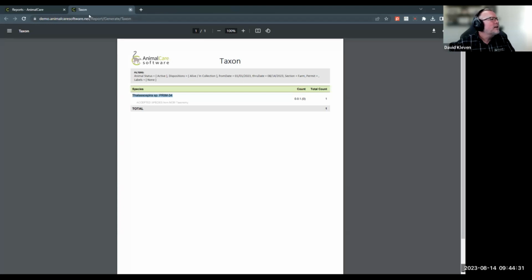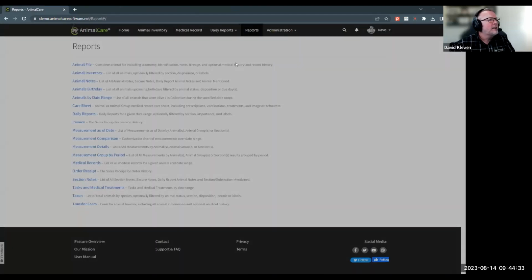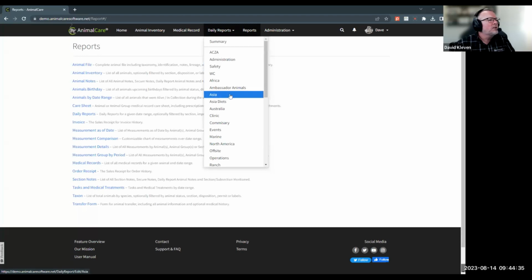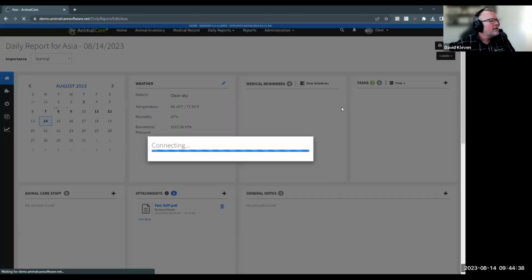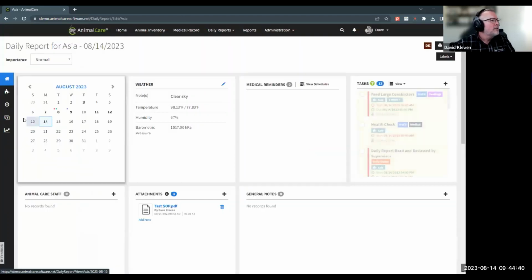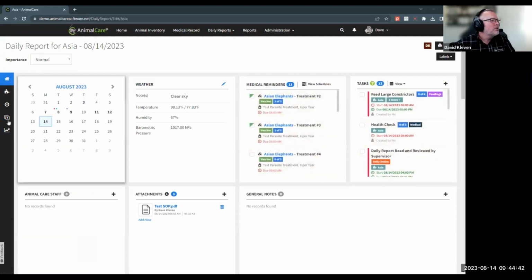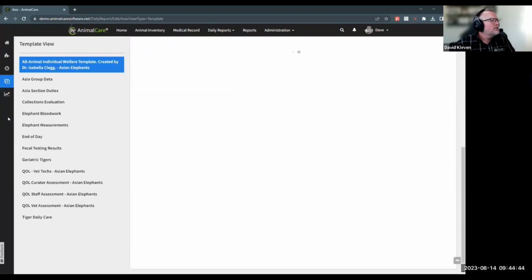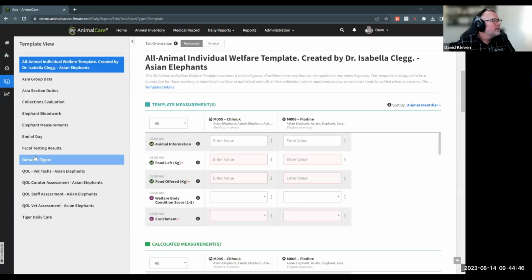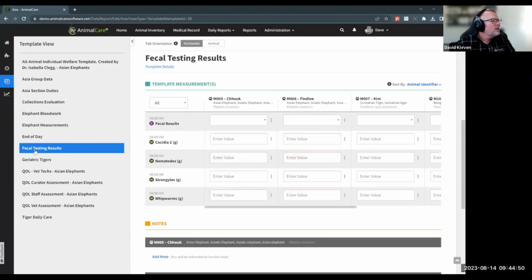Let me see here. I believe if I exit out of here and I go to daily reports in Asia, another thing I can show off is a way to capture fecals for a group, and you can set it up for its own form.